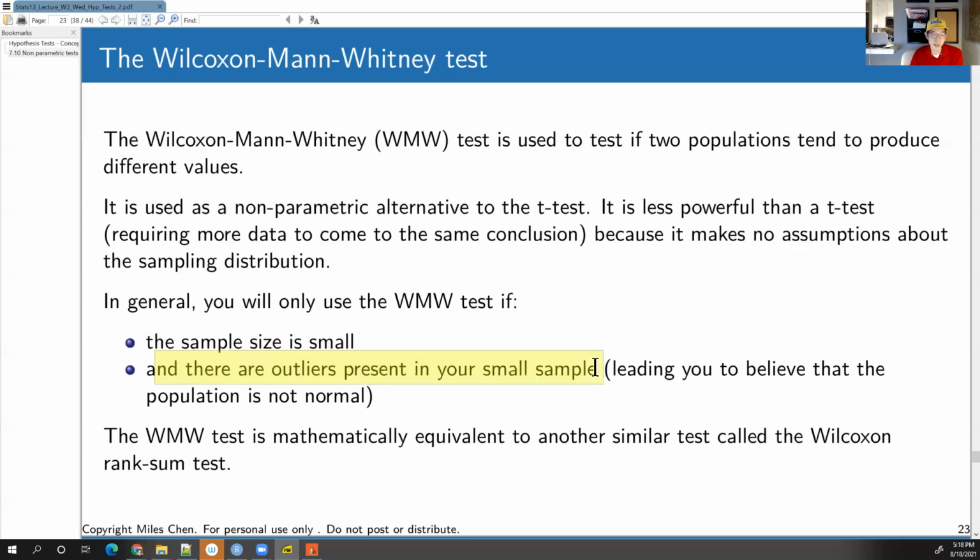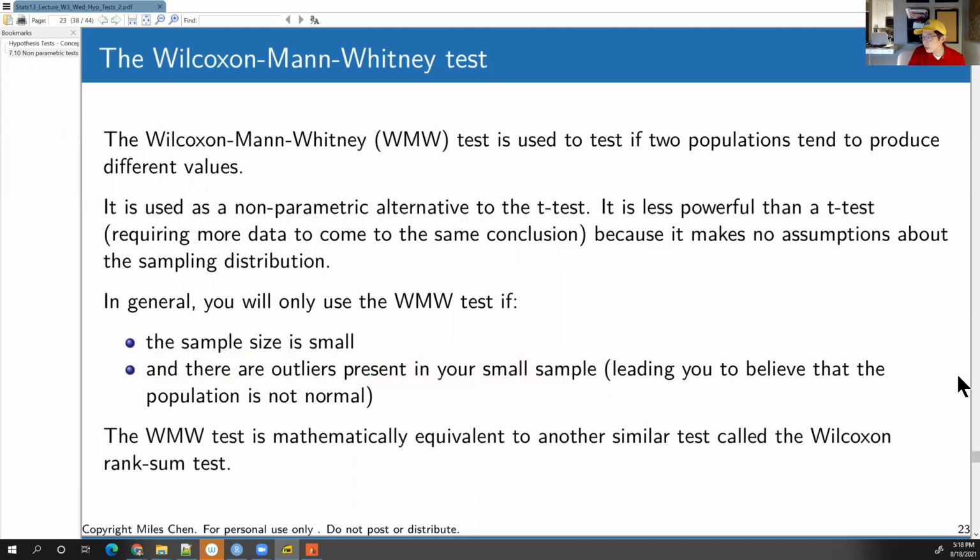So if you have outliers and the sample size is small, then you should use the Wilcoxon-Mann-Whitney test, right? Because in other cases, if you have no outliers and you have a small sample, you might be able to say, you know what, my data might come from the normal distribution. And if you have a big sample, say 25 or more, even if you have outliers, you can say, well, because my sample is so big, I can assume my sampling distribution comes from the normal distribution. But if you have a small sample and you have outliers, then you don't want to assume that the sampling distribution is normal, and we would use the Wilcoxon-Mann-Whitney test.